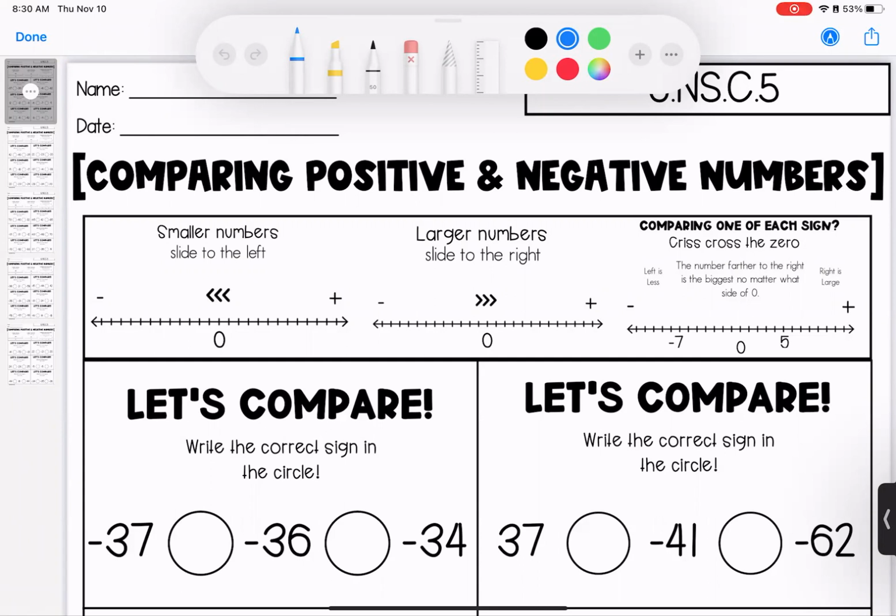You're going to see in the notes section above the top just some reminders that even when we have zero and we are crossing on both sides, meaning some of our numbers are positive, some of our numbers are negative, we are still looking to see which number would be the furthest to the left on the number line. The furthest to the left is always going to be the smallest, even if both numbers are on the left of the zero. Anything to the right is going to be the largest, even if that means that both numbers are on the right. And if we're crossing zero, really just stick with which one is further to the left, which one is further to the right, not necessarily looking at that zero.